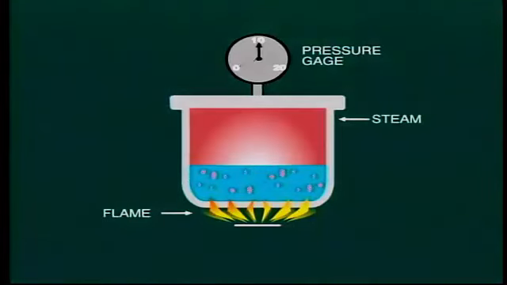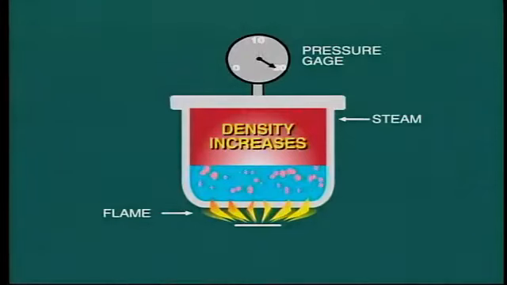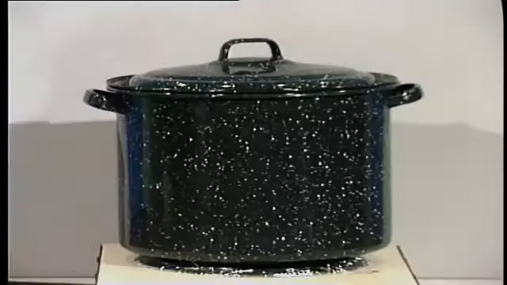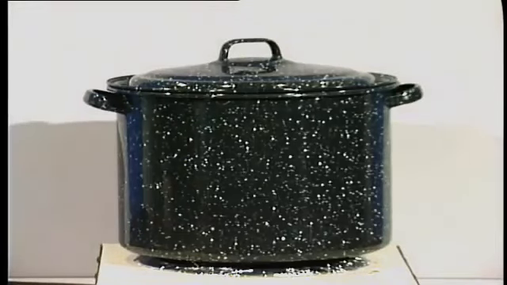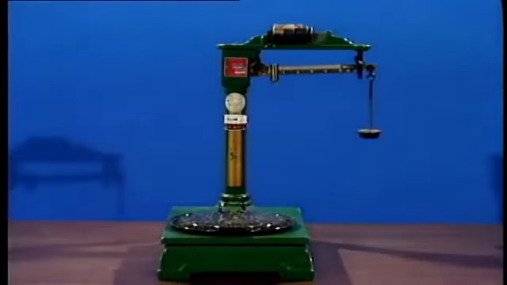pressure begins to rise. Why is this? Well, it's simply a matter of available volume. As each tiny portion of water is converted into steam, it requires much more space and quickly fills the area between the surface of the water and the closed lid. As more and more steam crowds into the limited space, its density increases and the pressure rises. In this situation, as we well know, the lid of the pan would soon be blown off by the rising pressure of steam. The actual pressure developed depends upon the weight of the lid.